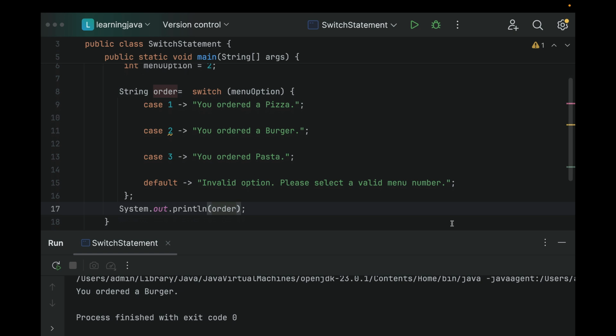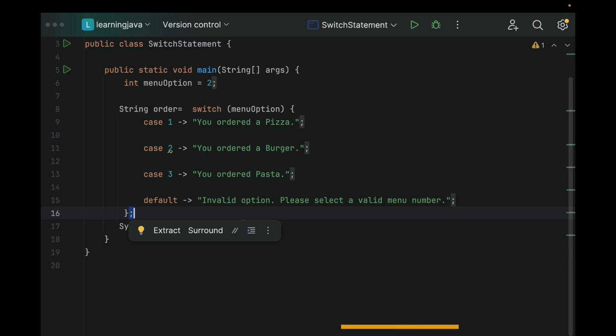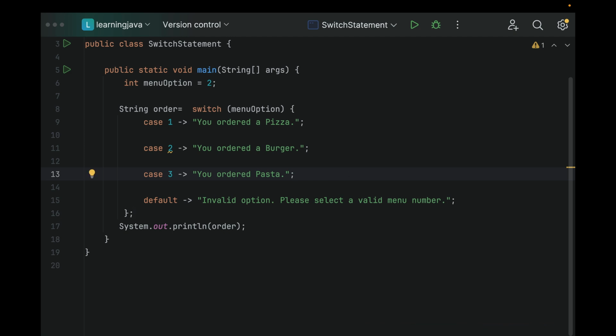Now there are some changes that happened, and I'm going to talk about them. Number 1 is that the code has become a little more compact. You don't have to add a break statement. Number 2 is that the code has become a little more readable, correct?